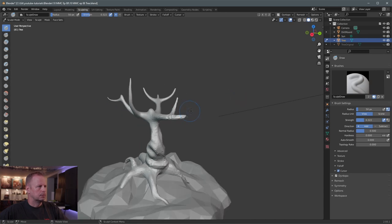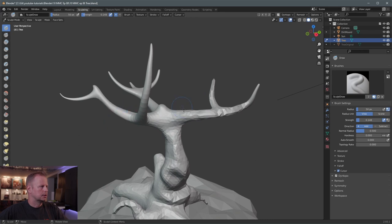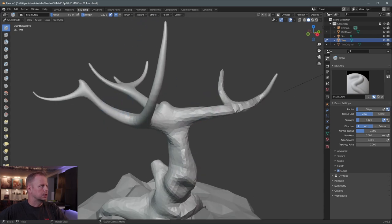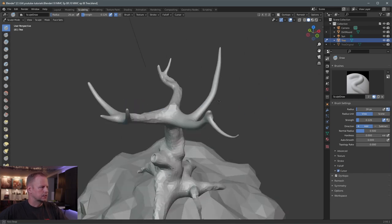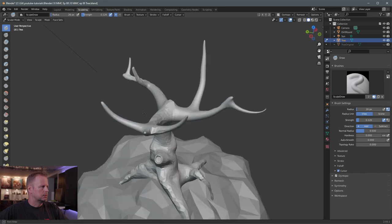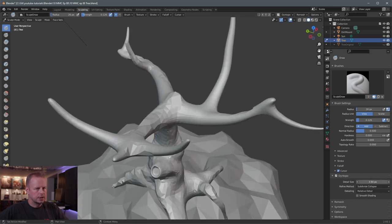Whoa. Okay, that is some serious strength there. I'll have to really tone that down. Okay, that's super strong still. Okay, let's not touch that branch then. Okay, this is where my inexperience shows now, how terrible I am at this, but hey, we've got to learn, all of us. There we go. Again, just to get some... I know I could probably change the topology detail size here. Yeah. Don't want to go this detailed, but we're going to subdivide it, remember.